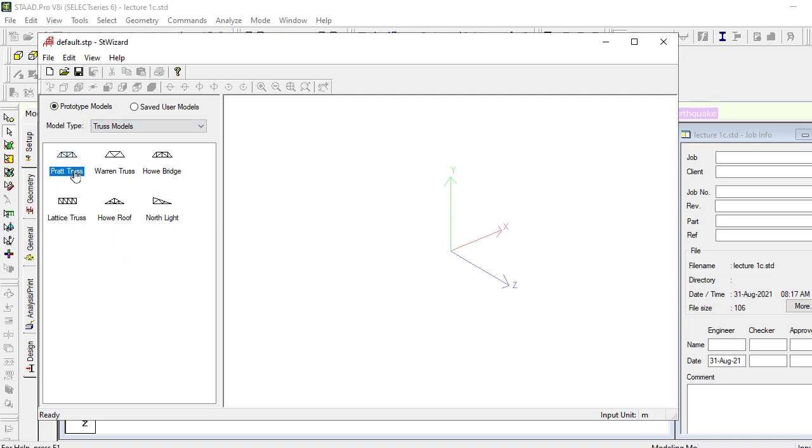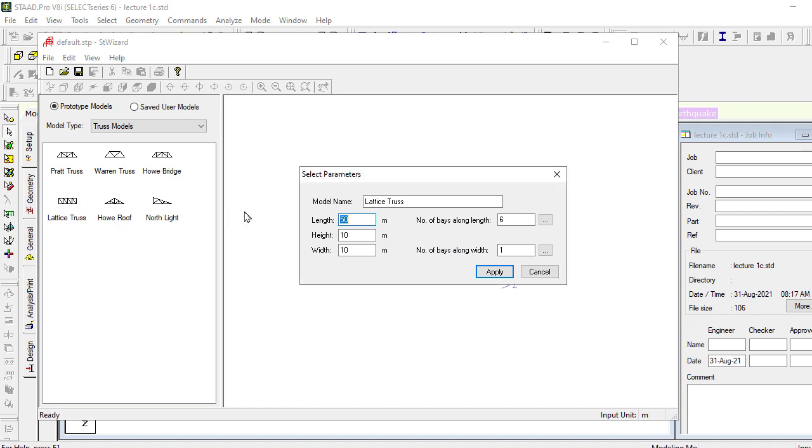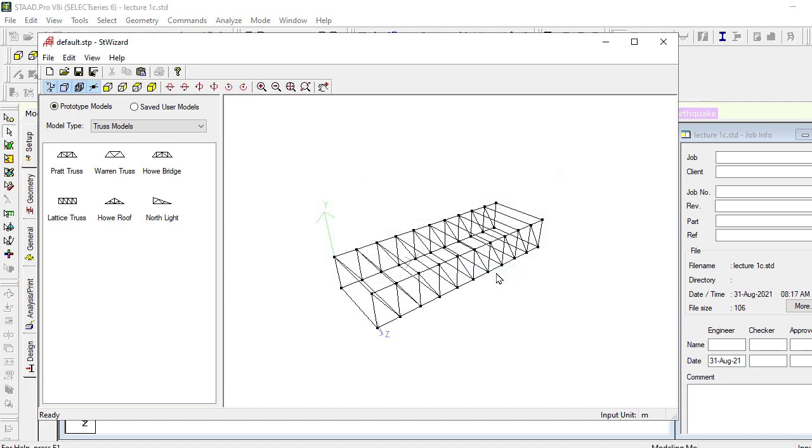So you have, let's say, this truss arrangement, and we'll specify, let's say, the length. I can type the length in here. So let's say a 30-meter length, a height of, let's say, 5 meters, and the width of the entire truss for this bridge system is going to be, let's say, 10 meters. That will do. Then number of bays along the length, let's say I increase that one to 10. And number of bays along width, let's apply that and observe the changes.